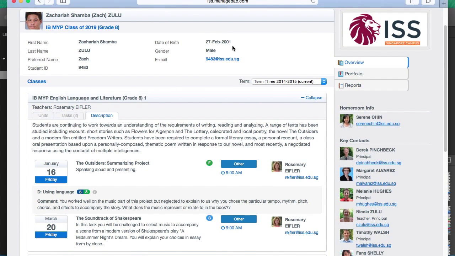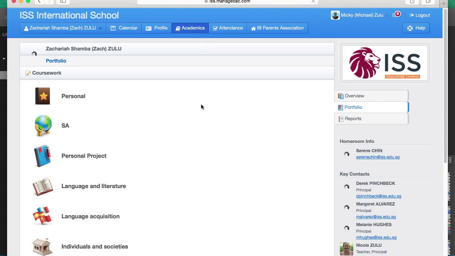So just repeating, there's your subject synopsis, you've got overview, you've got portfolios, which is all the work that the student has submitted.